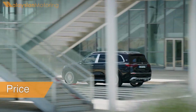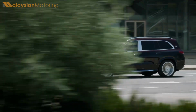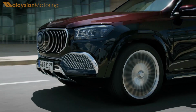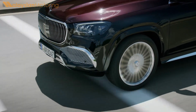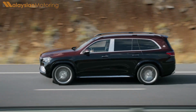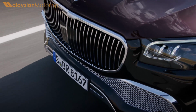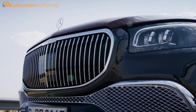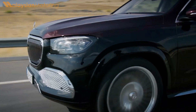Well, as they say, if you have to ask. But the Mercedes-Maybach GLS will go on sale in Britain for about £200,000. While that might seem like a lot of money, it's actually equidistant from its 2 British rivals. It's £60,000 more than the Bentley Bentayga, which it justifies by carrying a whole lot more standard equipment, but it's also about £60,000 more affordable than a Rolls-Royce Cullinan. And that's sort of where it should be, right? A touch better than a Bentley, but not quite a Rolls-Royce? I don't know, that's just how I feel.